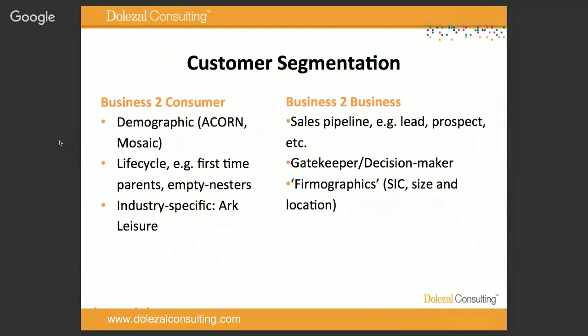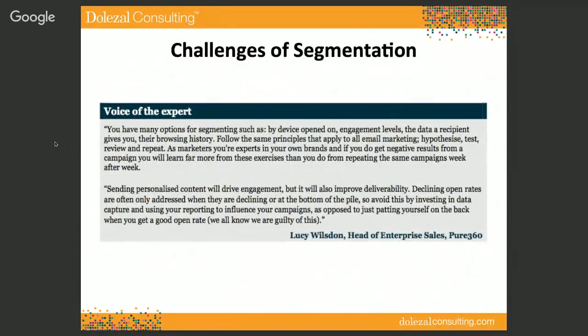Business to business, traditionally, you might have categorized people into things like suspect, prospect, customer, all of this kind of terminology. You may also decide who's the decision maker within a business, and they might get slightly different information to the person who is perhaps going to be the user. It doesn't matter what system you have, as long as it is meaningful to you. You can create any system you like. You can categorize people in any way you like, as long as it means that you send stuff to them that's meaningful to them. And I've worked with people who've had some lovely, very individual categories for the people on their mailing list, and that's absolutely fine.